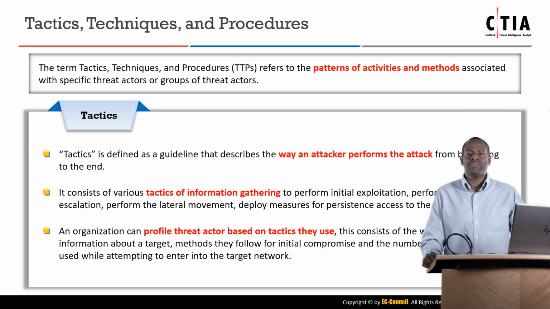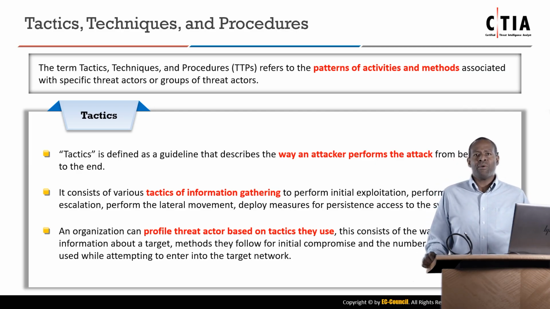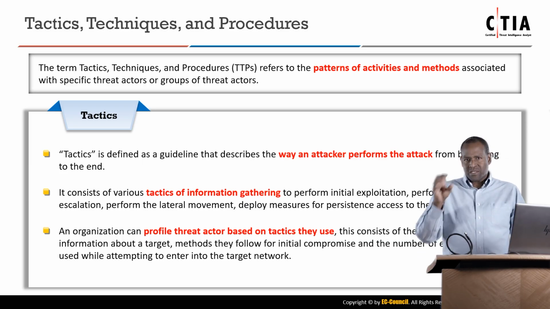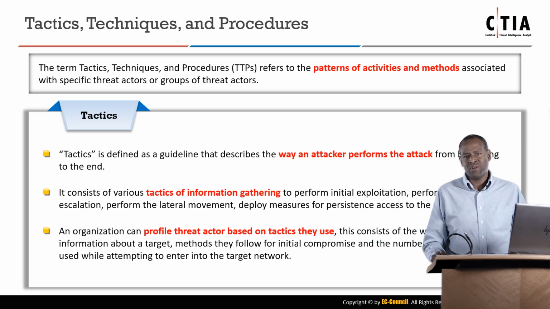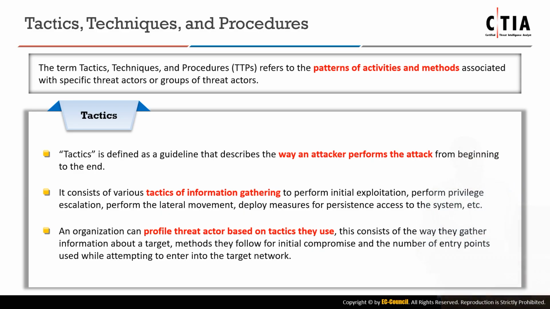The deeper you get into ethical hacking, the more you'll find that there are certain ways to get certain types of hacks done. And that TTP gives us a signature for the threat actor and the type of hack that is happening. So let's look at the first T in TTP, tactics. So this is the way the attacker performs the attack. How are they doing it? How are they handling it from beginning to end?